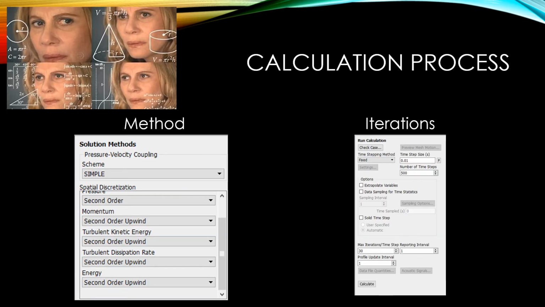All right, after your basic setup and you have all that decided, you move on to setting your boundary conditions for your calculation. In our case, we're changing the temperatures and wind speeds. Then once you have your boundary conditions set and they satisfy what you're after, you then proceed to your calculation process. So for us, we're using a simple scheme with second order upwind and second order equations on all of our settings, along with a transient flow analysis so we can see the flow behavior, but we're not doing too many time steps or iterations. That way we can keep the video shorter, but we can still see how it's behaving.